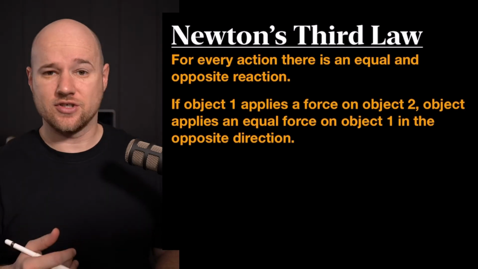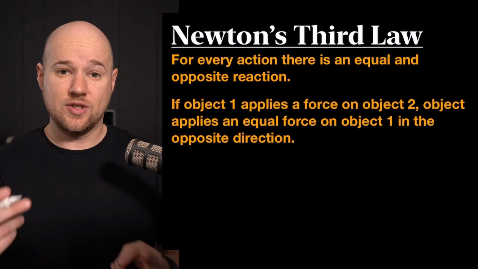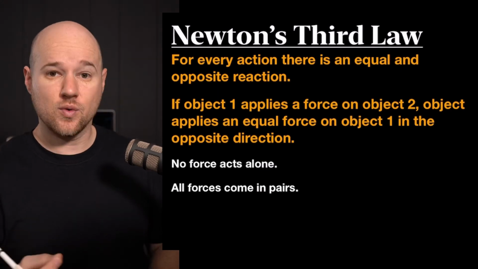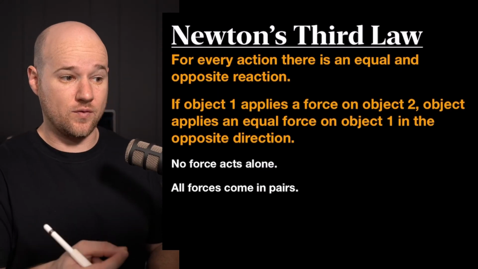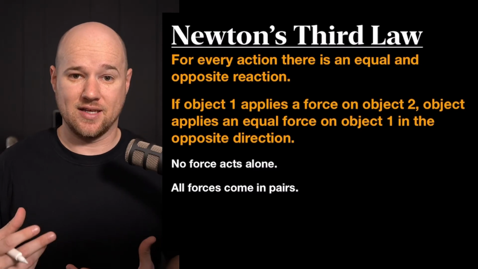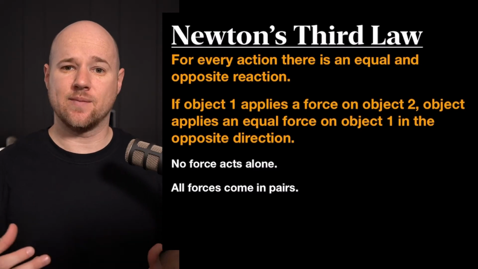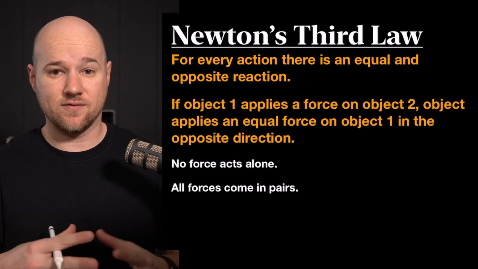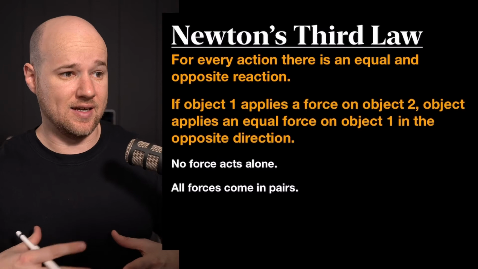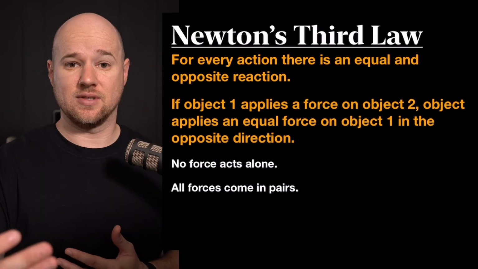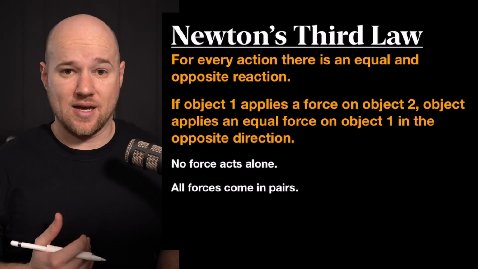So this particular statement can imply two different things. One of the things that it can imply is that no force acts alone, which means all forces come in pairs. And I kind of feel like Newton's third law is best explained with a lot of examples, and maybe these examples will help make sense and solidify Newton's third law and the fact that no force acts alone, and every time you apply a force to something, the same amount of force is applied back on you.